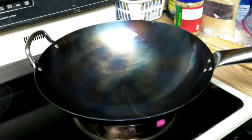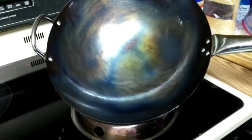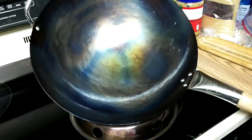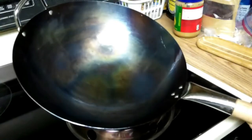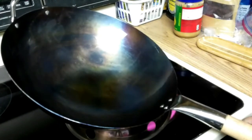But that first initial washing that we did should be the only time that you actually wash your wok. You shouldn't have to wash it again, because every time you wash it, it starts taking layers off of your oil base, which is not what you want. The object is to get the oil to stick and polymerize. Maybe I said that right that time, I don't know.